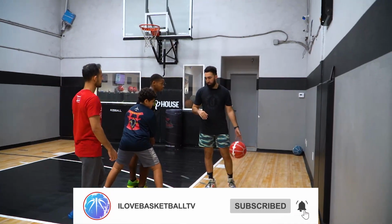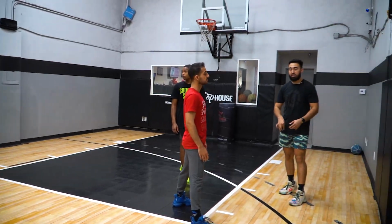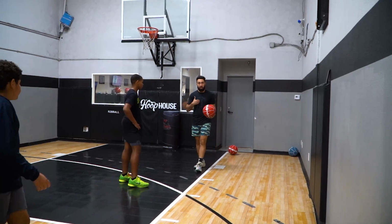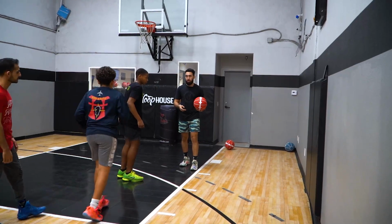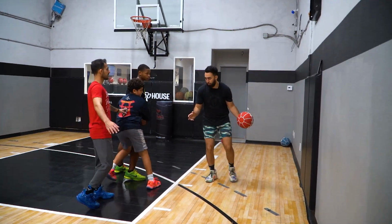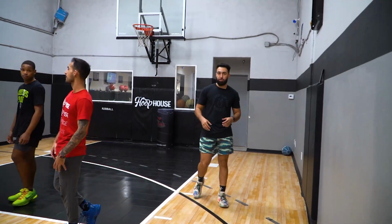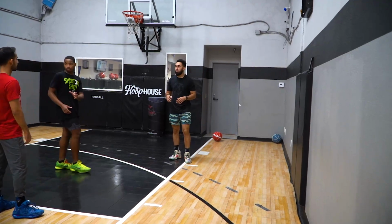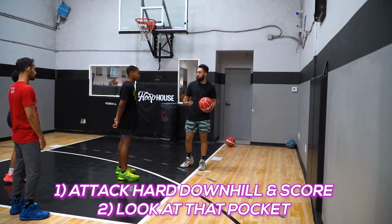Now, Julio comes at the screen. Dom is doing a good job of playing defense. I see the gap right there. I'm looking at that gap. That's my second option every single time. So it's not only just a gap, it could be a pop, whatever it is, but if I have the inclination to score, come set it, that makes Dom have a bigger gap because he's so worried about me scoring that the gap is there. But if Dom knows that I'm not looking to score, it makes it easy for him to play the pockets because he's like, oh, okay, he's not going to score anyway. So that's the first thing, what we're trying to do is attack hard downhill and score. Then we'll look at that pocket second.